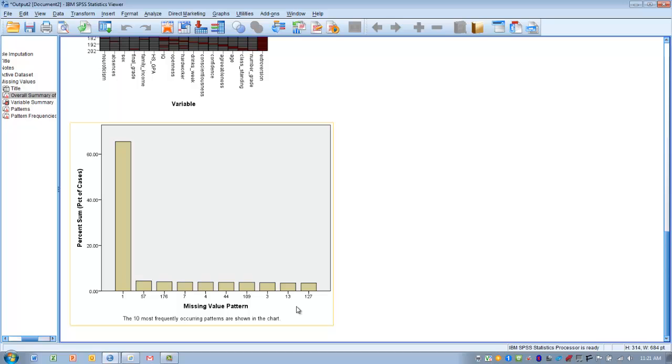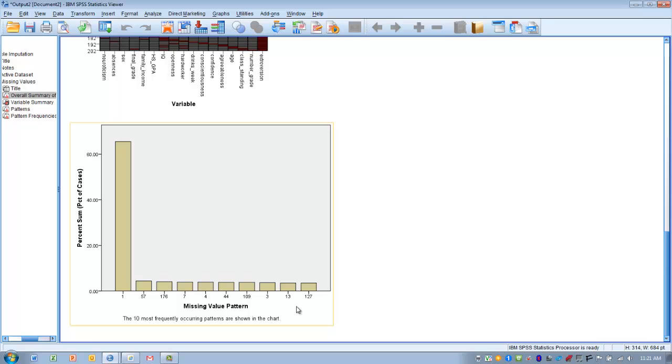Okay, so we've analyzed our missing values, and we've determined a couple of things here. First of all, obviously there are missing values, and there's a fairly large number of missing values. More than half of our subjects are missing at least one value. There's missing values in all 17 of our variables. We've also determined that there doesn't appear to be a pattern to how the values are missing. In other words, it appears to be kind of a random arrangement of missing values across all the variables, and that by far and away the most common pattern we're seeing is no missing values, but there is a number of patterns that indicate missing values across multiple variables.